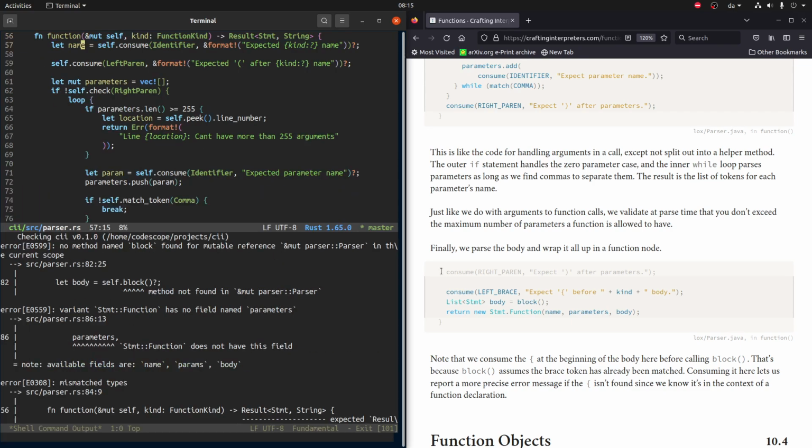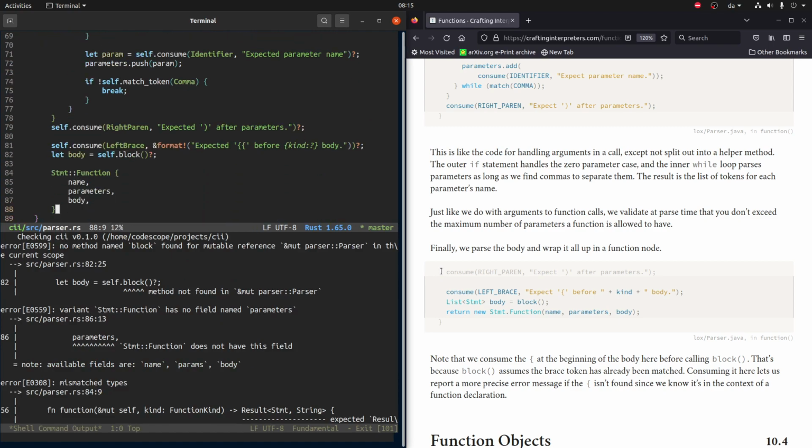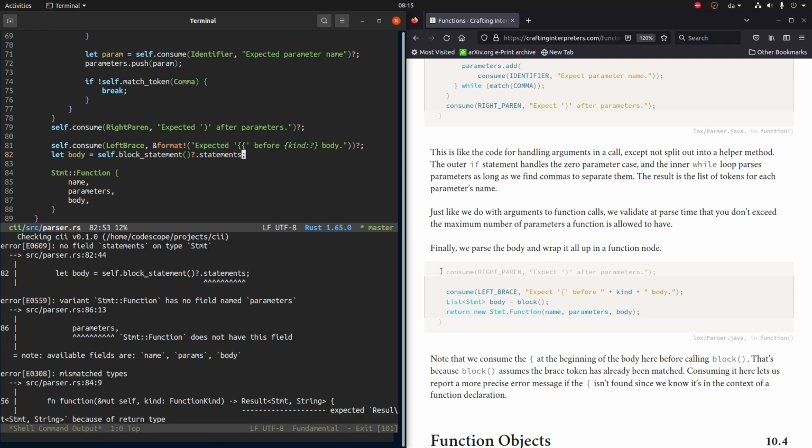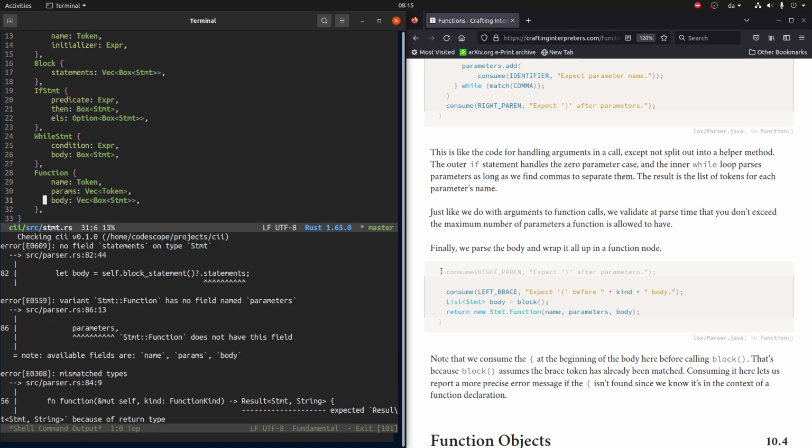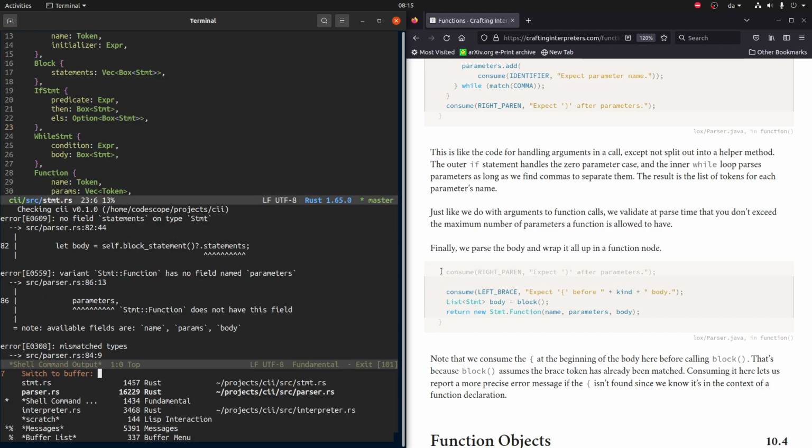Maybe there was a helper function that I didn't define at some point. So let's say block statement, and then it's the statements we want out. Isn't it? Yeah, it is called statements.